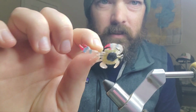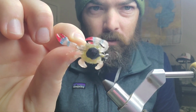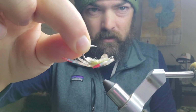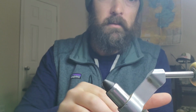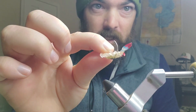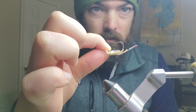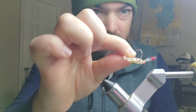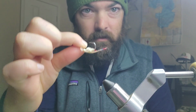And there you have it. Finished thing. Did tungsten putty. I don't know if I can get it to focus, but 1.44 grams. Just like a little strong arm crab, a little flea and Merkin thing. Redfish, permit, crab eaters, beware. You see how it all goes up? Not flat. Helps it swim down. Bring it down.